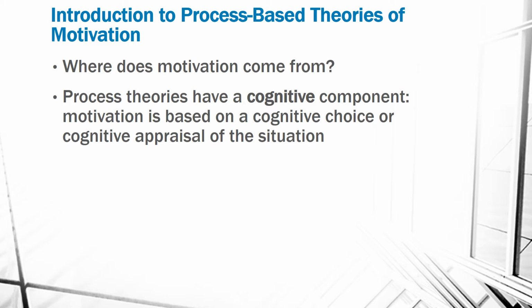In other words, thinking of cognitive ability as our ability to perceive, process, evaluate, compare, create, understand, manipulate, or generally think about information and ideas, motivation can come from either a cognitive choice or, as you'll see and learn in this module, a cognitive appraisal of a self-regulation process.